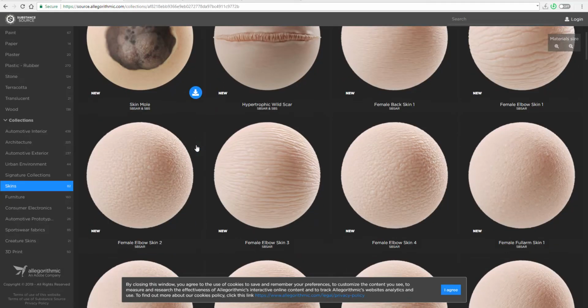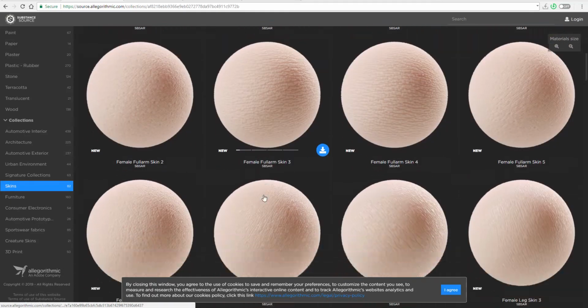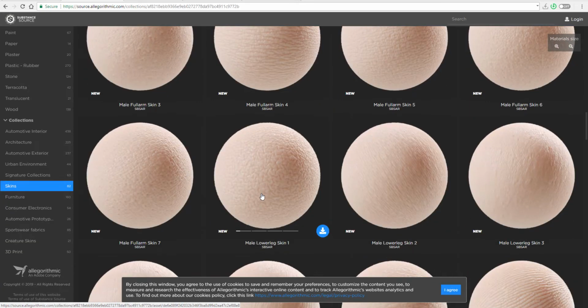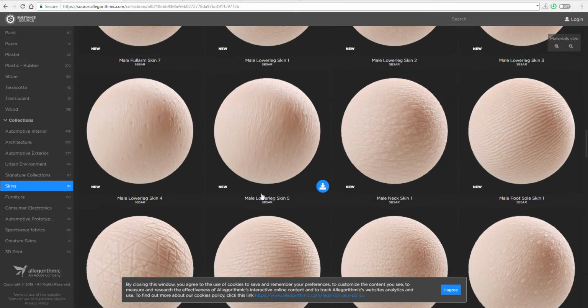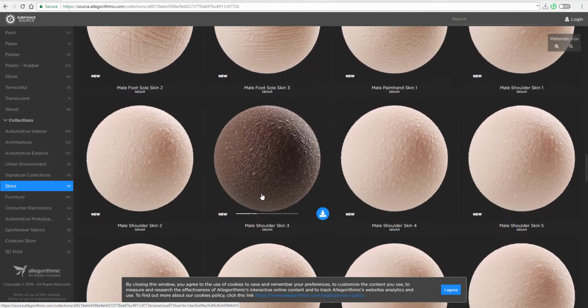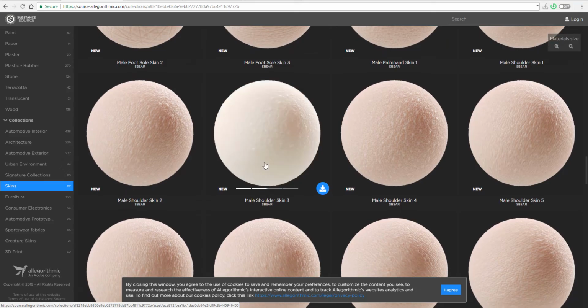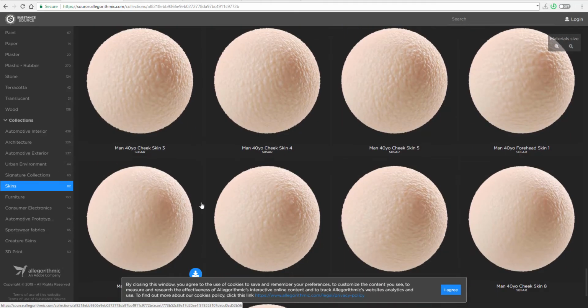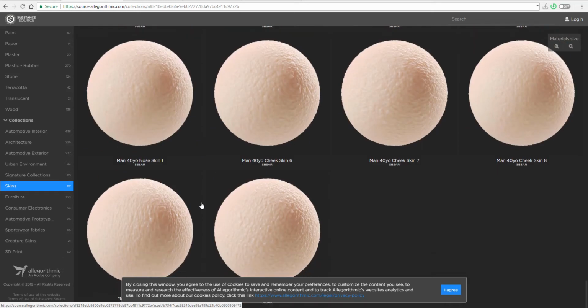And if we scroll all the way down, you will find out that you have different kinds of skins that you can make use of, and these skins are very related to various parts of the body. So it's a simple drag and drop, and maybe you can go ahead and customize depending on what you want to do. Like for example, you can see directly here we have different skin tones. I guess if you're into realistic texturing that has to do with skin, then maybe this is for you.